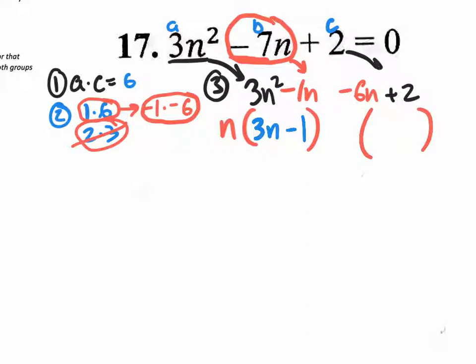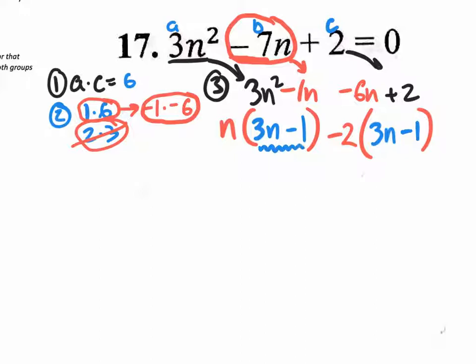A negative 2 is the best option. If you pull out 2, it's going to give you a negative 3n in there, and we know we want it to be a positive 3n. So let's pull out a negative 2. That way, when you think about it, negative 2 times what gets us a negative 6n? It's a 3n. And then negative 2 times what gets us a positive 2? Minus 1. So do you see how good it is to pull out that negative 2?